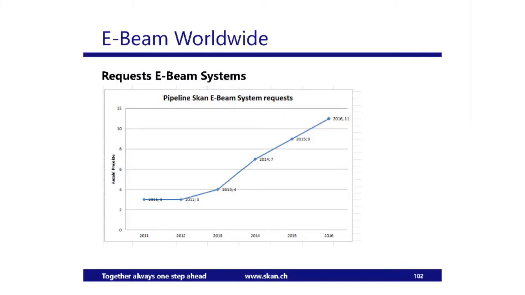After 2008, 2009, there was a time where we had low requirements per year for e-beams. Since the validations of the first ones we delivered, same as GSK in the past, it's increasing. Basically, at the moment, we have 10, 12 requirements per year for e-beams. Of course, a lot die, a lot will not be realized, but we talk about 4 or 5 more installations per year. So it's kind of a niche technology.